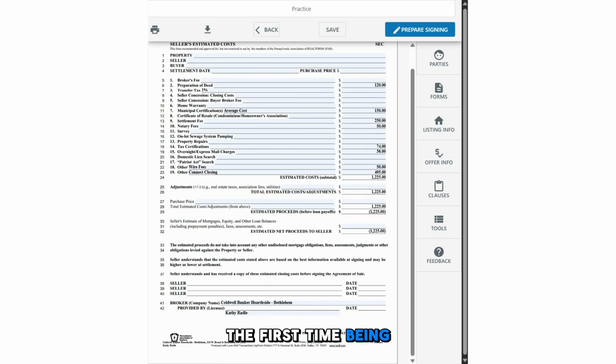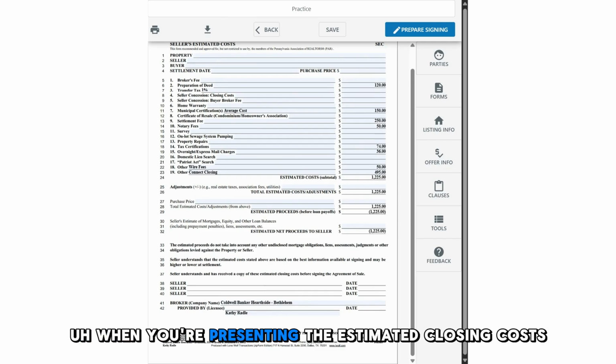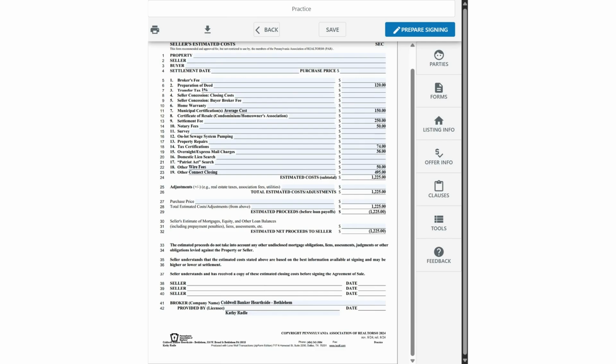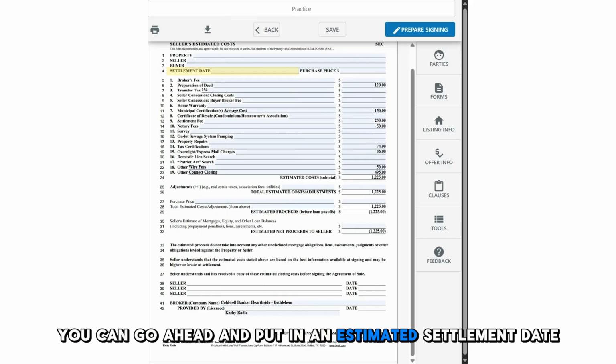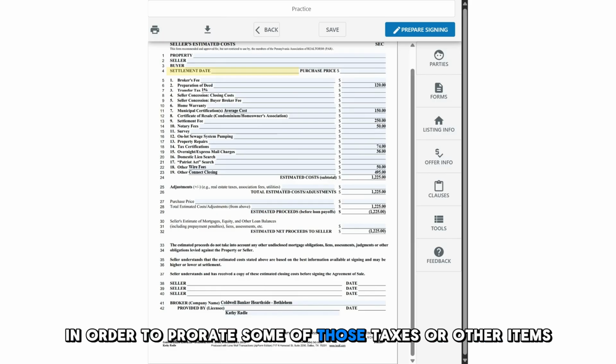The first time being when you're presenting the estimated closing costs, taking on a listing, and when the property goes under contract. The settlement date, you can go ahead and put in an estimated settlement date in order to prorate some of those taxes or other items.